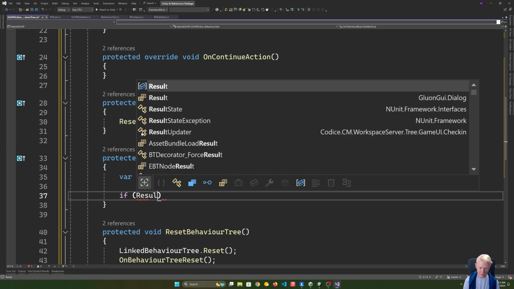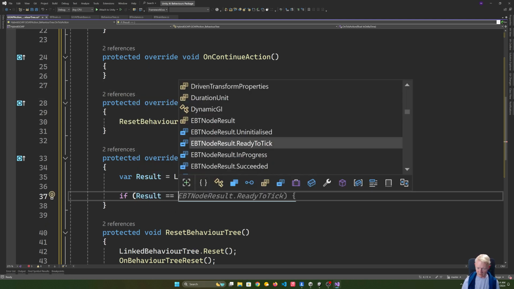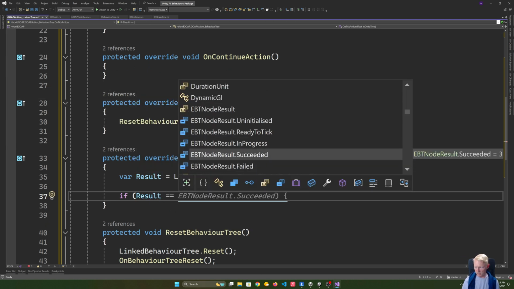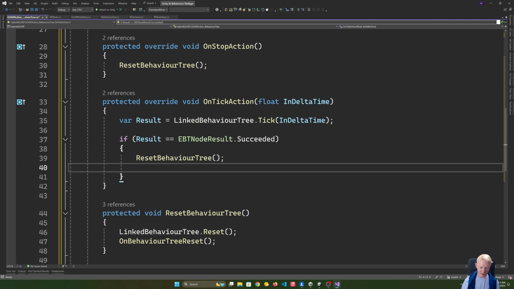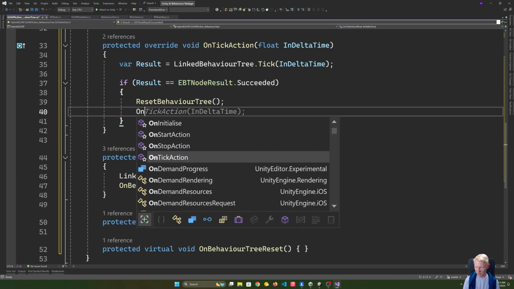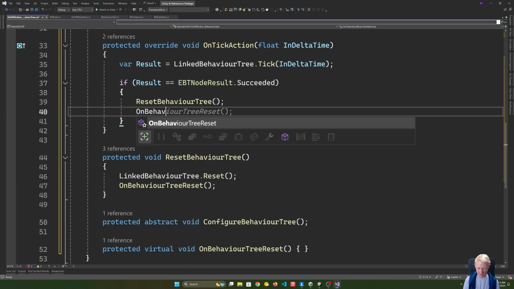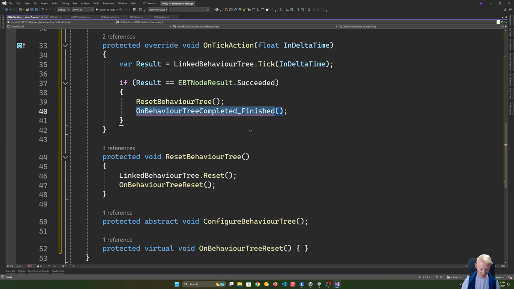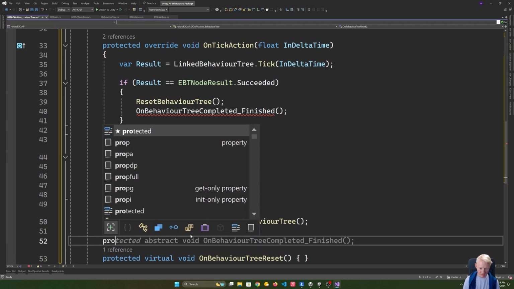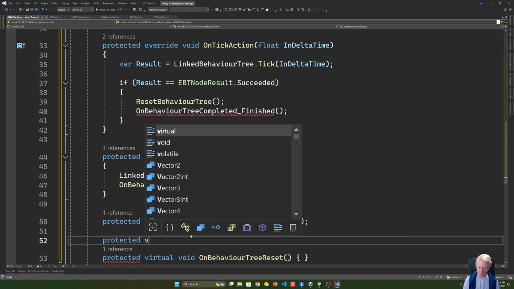If the result was that we finished, so if we succeeded, then we reset the behavior tree, and we're going to run that exact same function that we set up on the brain. So our OnBehaviorTreeCompleted and finished. So that becomes another one of these protected virtual ones.